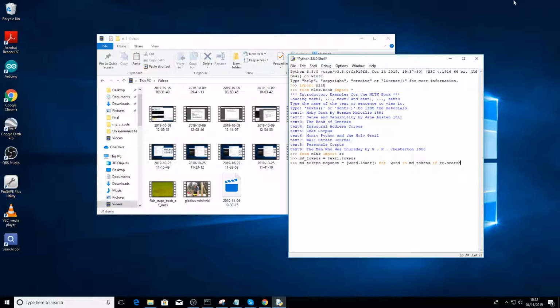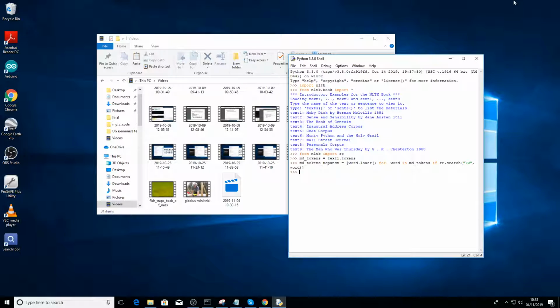Just run past me the MD tokens equals no punt word dot lower thing again. We used that once before, didn't we? Yeah, what we're doing here is first of all looping through all the tokens, and we're searching for a word using a word pattern, which is a piece of text represented by a space before and after. And if we find one of those words, we're turning it into lowercase. So we're going through the entire book, searching for words and words alone, and we're converting them to lowercase. Good? Okay, so let's run that.